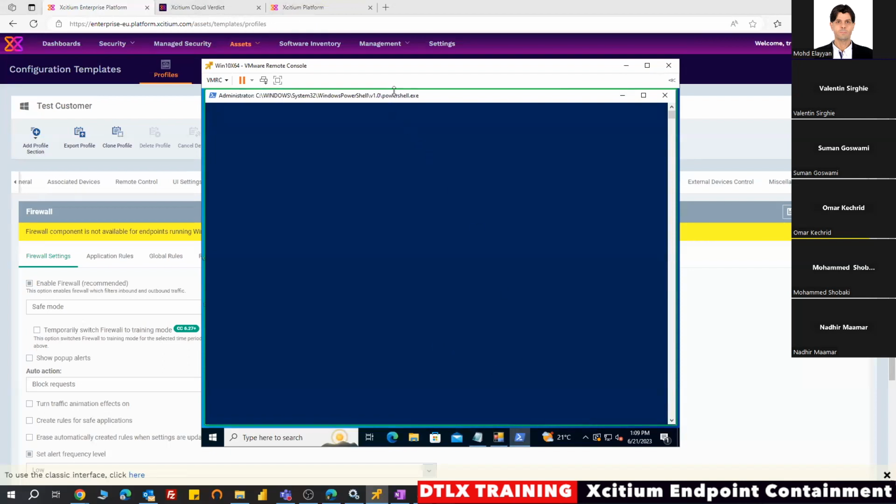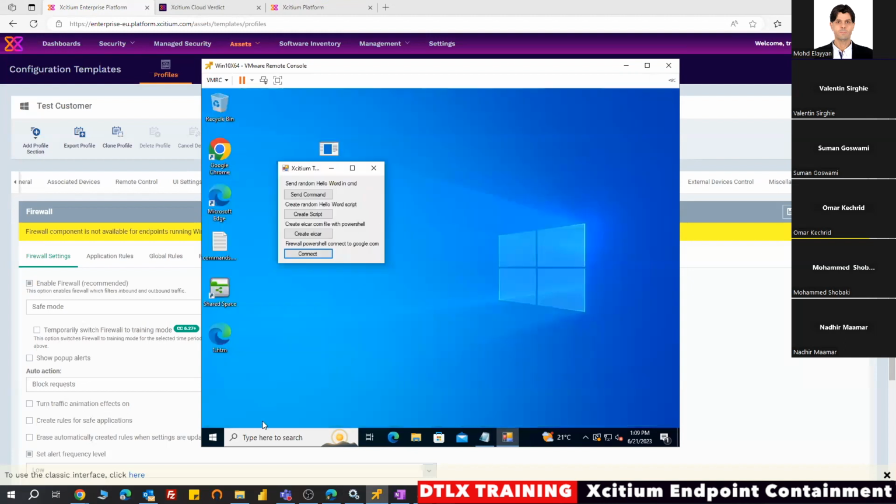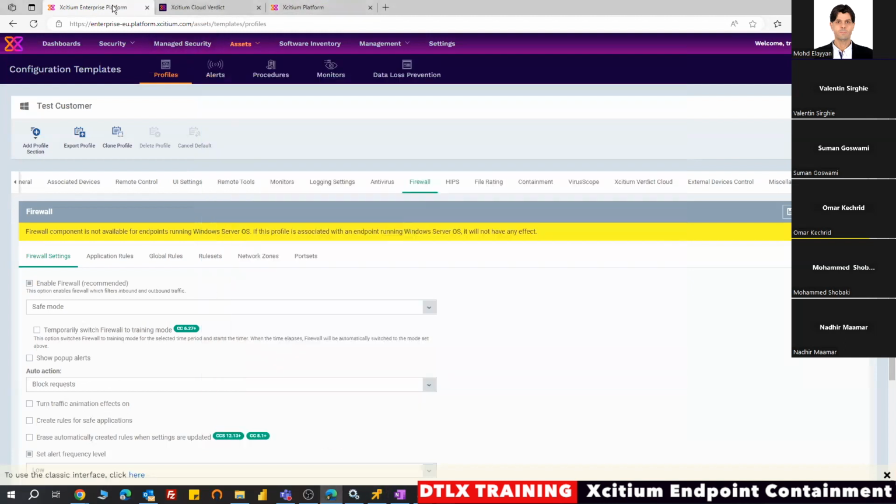It's inside of the virtual environment because basically it's a script. You have seen it's a PS1 script, and the automatic action is block request. So the application inside of the virtual environment is not able to connect. Now let's change this and confirm.